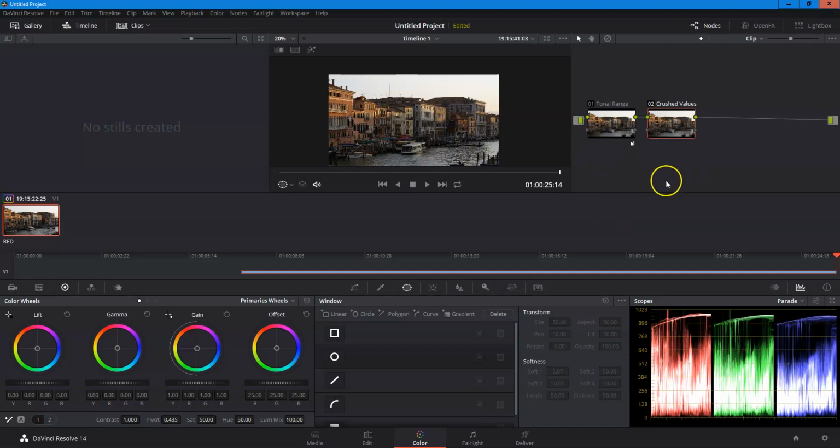That way, if I decide, actually, I want to make a change to the shadows, it's just one node, or I want to make a change to the highlights, it's just one node. Whereas if they're both together, then I have to get rid of both of them, even if there's only a problem in one. But I'm going to just do it in both. As I start to pull up the gain, remember, which affects the highlights, you'll see the detail in the sky will completely wash out. There's a little bit of a gradient, so you can see it's darker over here. It might be a little bit difficult to tell. It's a lot brighter over here.